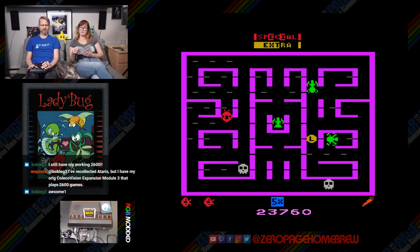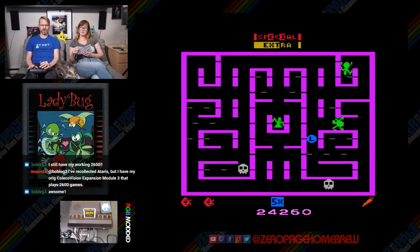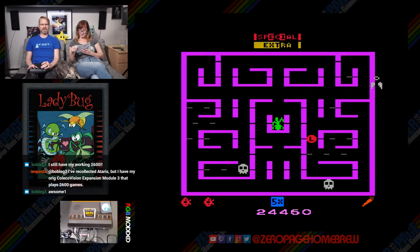They look like praying mantises. They are, I think. Oh, very nice. Yeah. Or chickens ready for roasting. Yeah, they do look kind of chicken-like, don't they? Damn it, damn it, damn it!